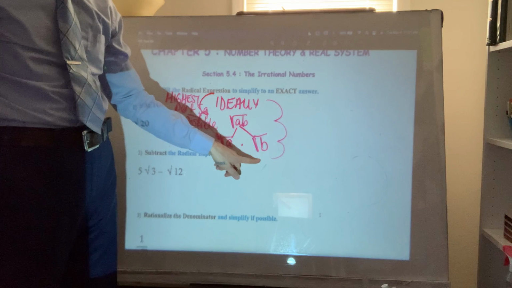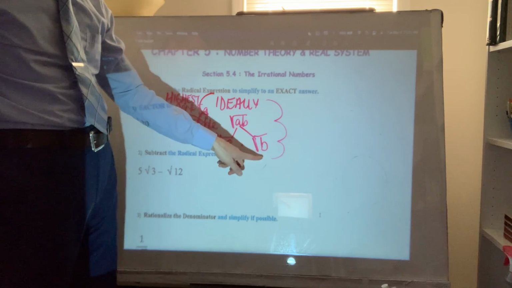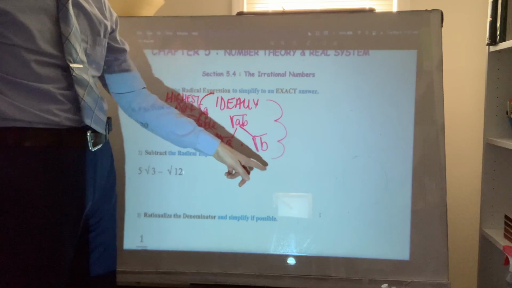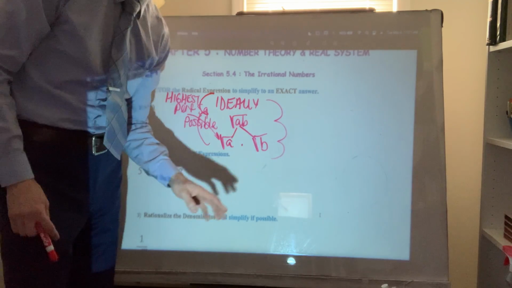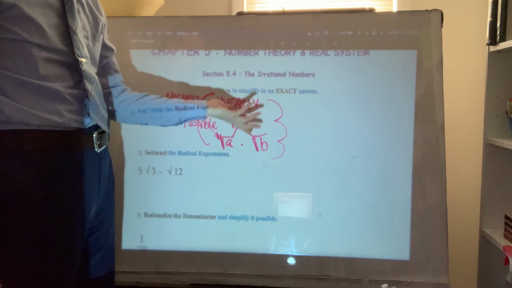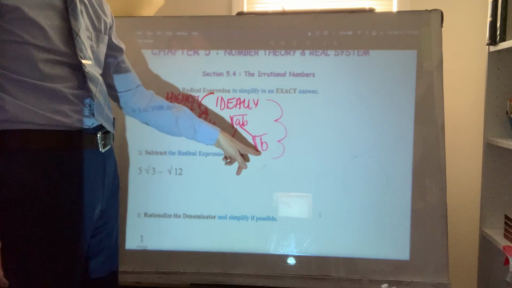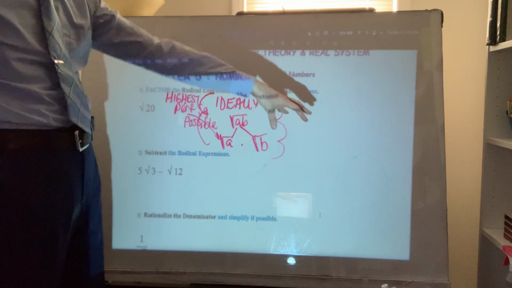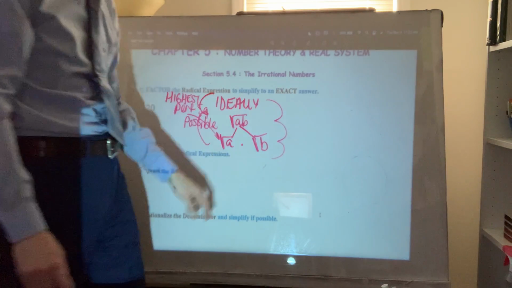What you end up with often is either a prime number that would not factor into anything but 1 and then itself, or a composite number like the square root of 6. That would be impractical to factor further. Nothing is going to escape the radical, so you might as well just keep it.